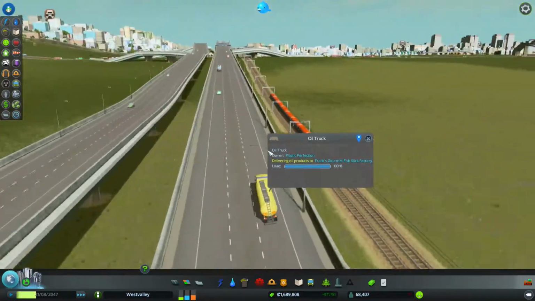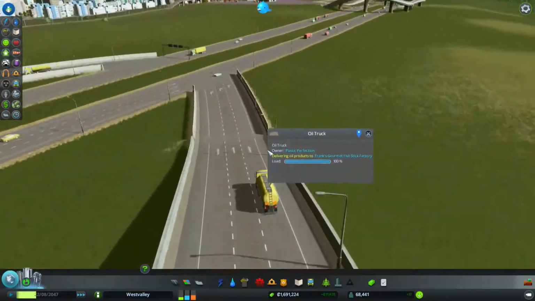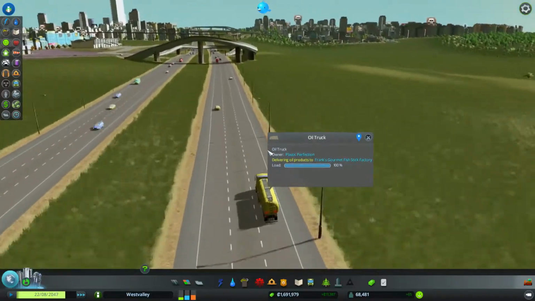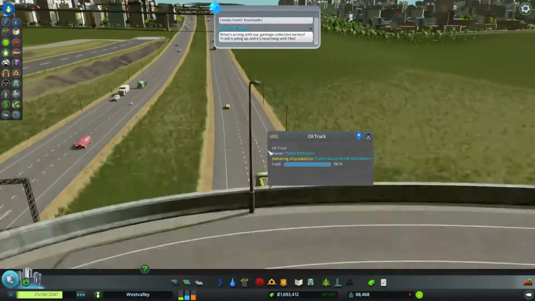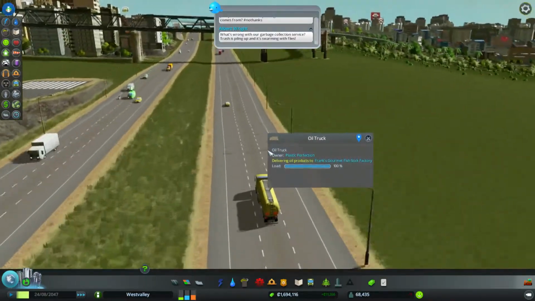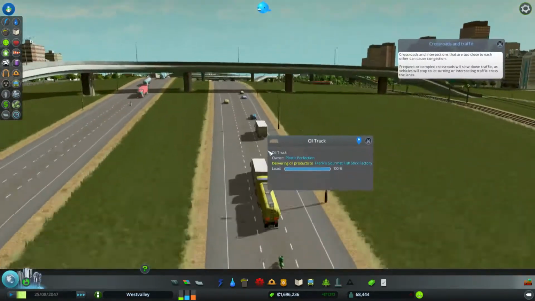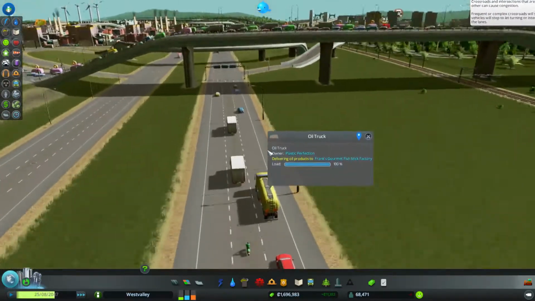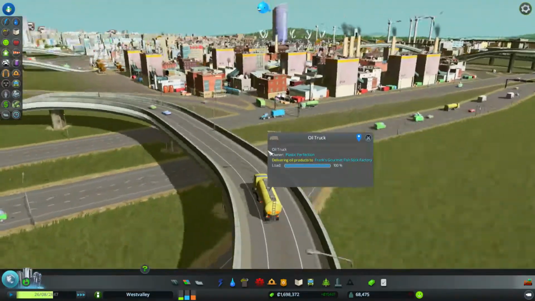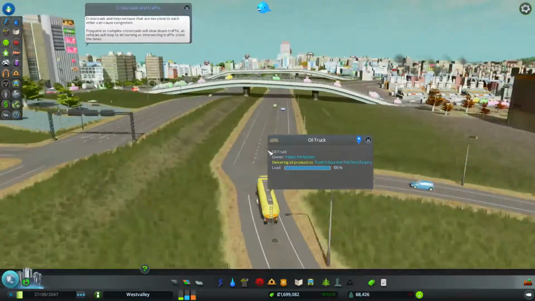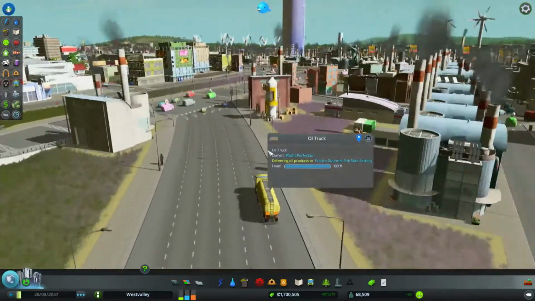Alright, so this highway probably needs to be adjusted. They have to go all the way to our dead end before they can get back into the rest of our city. But traffic's not bad. They move along at a pretty decent click here. And there we're passing under our rail bridge. Some of our 6-lane motorways. So that's quite the long drive just to get over to the fish sticks.